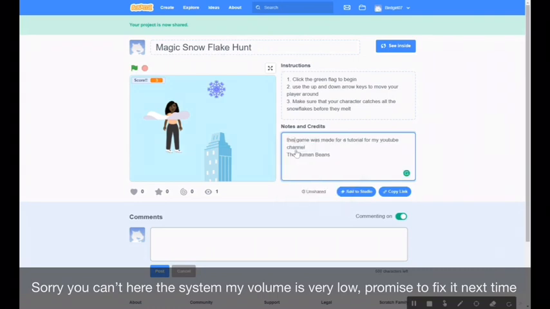Okay, guys, so we are done with the game, and this was such a simple, easy game, and this is just a beginner game. So I'm gonna be posting more tutorials on how to make more advanced games, and those will be really cool. So now you can heart your game, you can star it, and when people remix it, it will come on this icon over here.